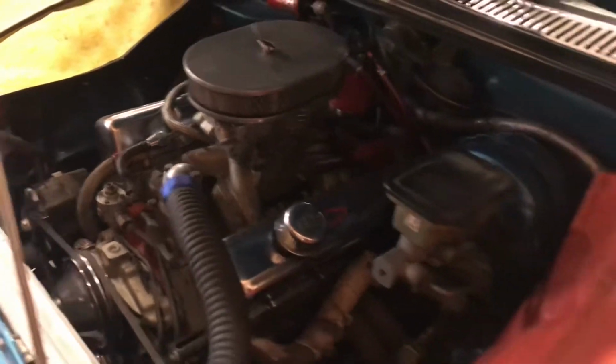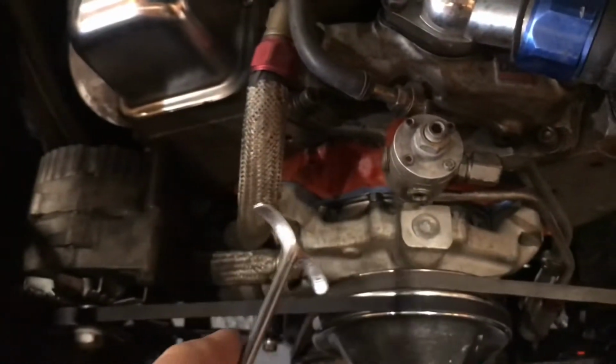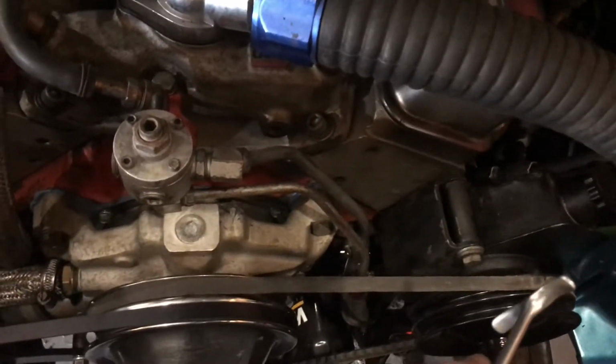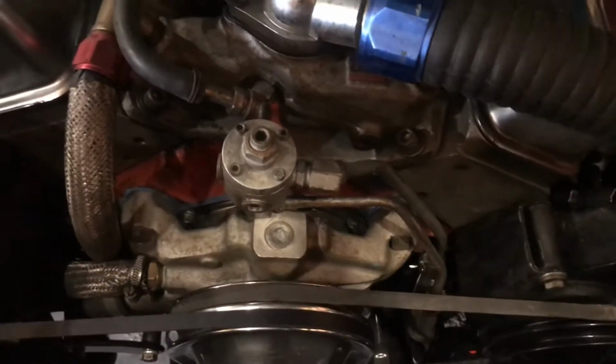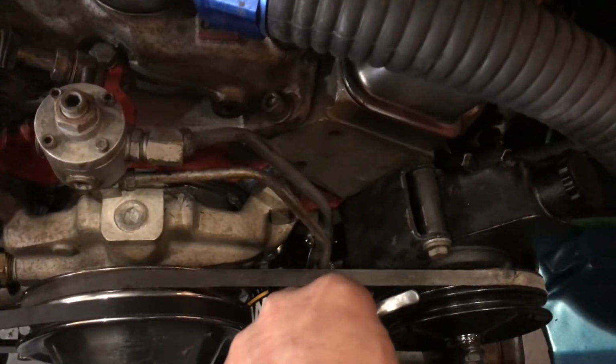The customers have already done a ton of work on this truck, put a ring gear in it and a starter, and fixed the exhaust system, and he had a single belt run across here from the alternator over the top of the water pump and down to the power steering pump and down to the crank. So it's running on this front sheave here. So I welded another sheave on the back of this one.